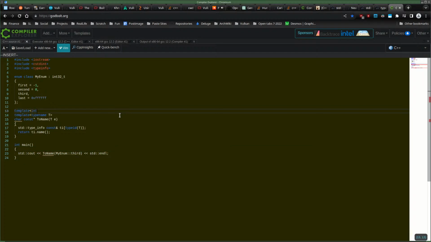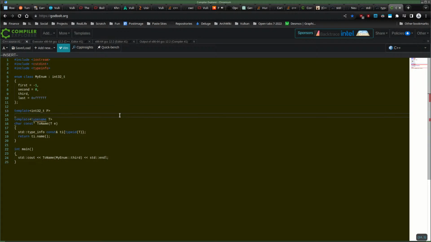What if I just make an int32 type as a parameter? Some parameter.